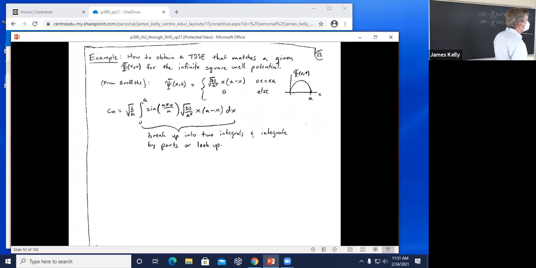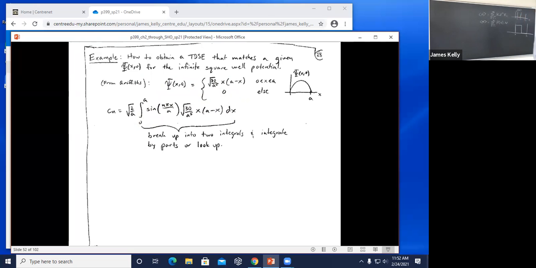And when you go through the trouble of calculating the CNs, here's what you have to do, right? Remember, all of this takes a lot of memory or doing over and over again, so you know what to do. Here's our lowercase psi n's, right? Root 2 over a times sine n pi x over a. That's psi n. We're putting next to it psi of x at time t equals 0 and integrating from minus infinity to infinity. And then we're saying, well, it was 0 everywhere, so I can reduce the domain of integration from 0 to a, except to where it's non-zero, and then I can plug in that formula there. So that's how we calculate the CNs.